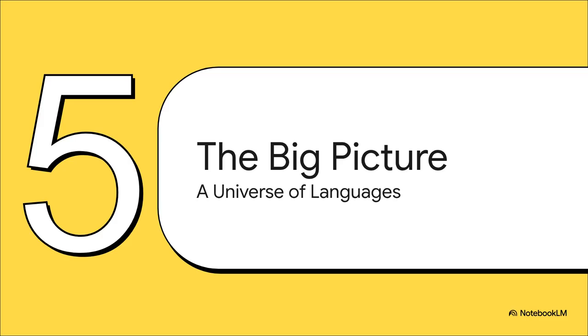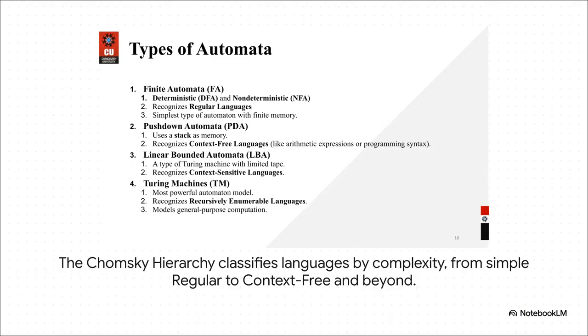Let's zoom out for a second and see where all these ideas fit into the grander scheme of things. This all fits into this beautiful map of computation called the Chomsky hierarchy. You can think of it like a power ranking for languages and the machines that can understand them. See down at the bottom, at type 3? That's where we started, with our simple finite automata and the regular languages. Then we hit that wall, and we had to upgrade. That took us one level up, to type 2, our push-down automata and the context-free languages they can handle. And as you can see, the staircase keeps going up. More complex problems require even more powerful machines, climbing all the way to the legendary Turing machine at the top.